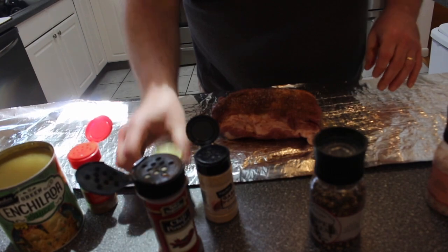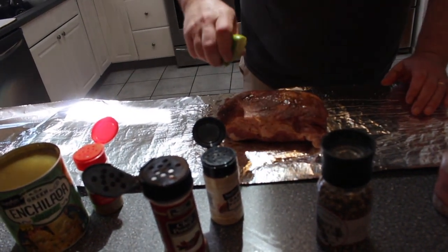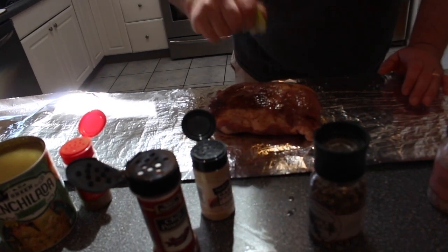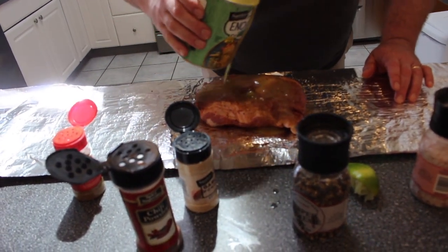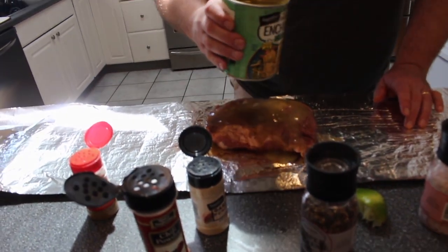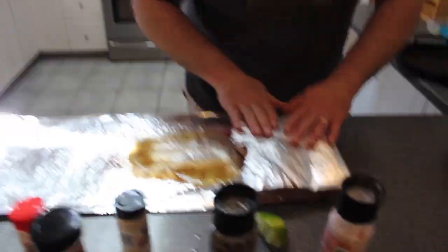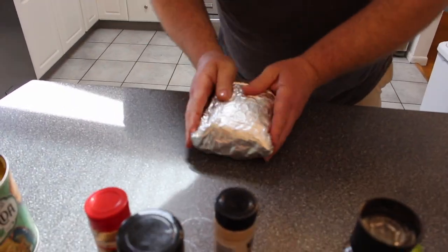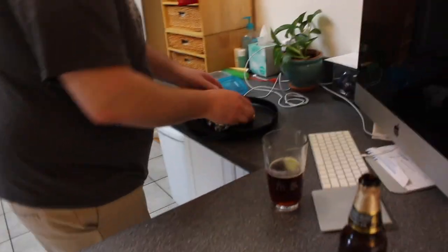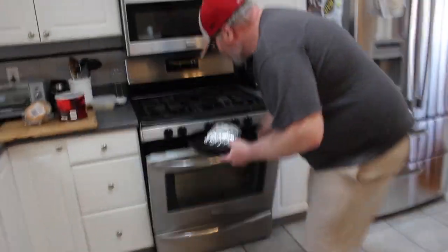For salt, juice the lime. Just a little bit of the enchilada sauce helps steam the meat while it cooks. All right. Fill it up good. It goes right in the oven. I can't see. This is all fogged up. All right, so we're gonna let that go for like 3 hours. Then we can either throw it on the grill, try to get a little crisp on the outside, or just shred it right from there.